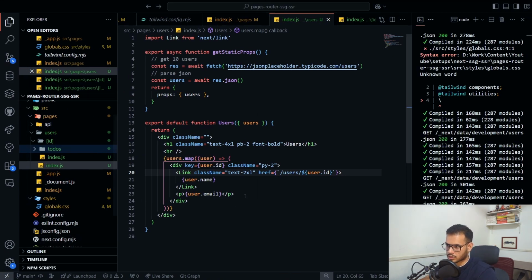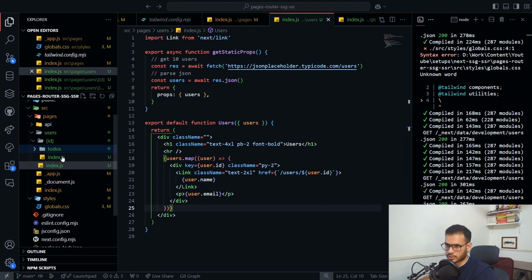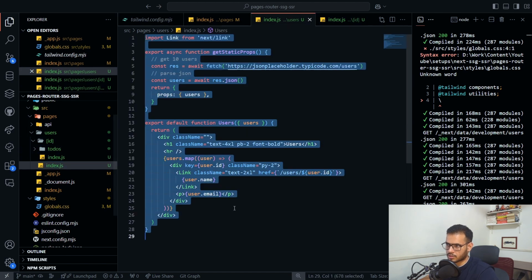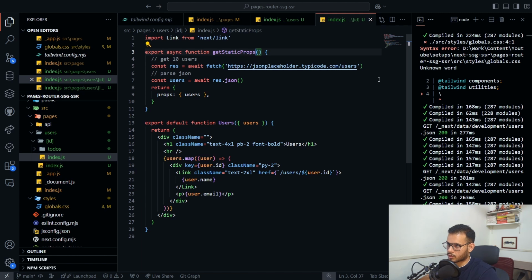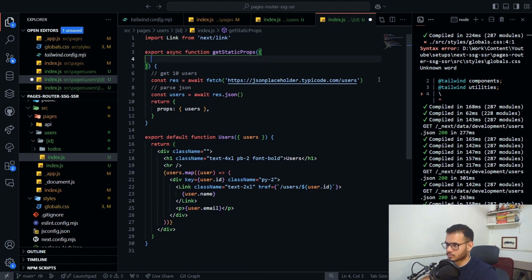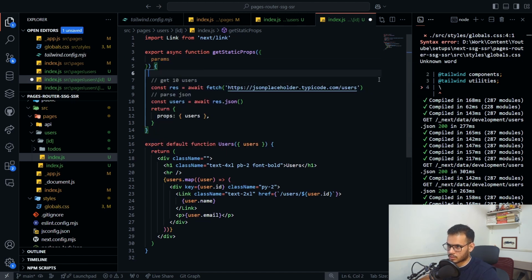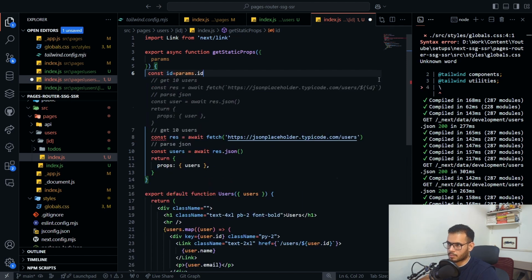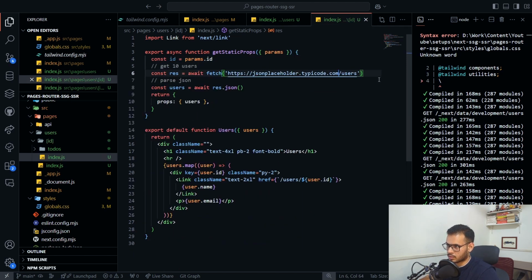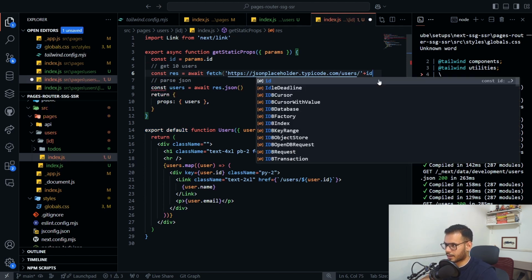Now let's quickly set up our nested route, this one. For that I will copy paste this here and change this part. We will get the user id from params. Then const id equals params.id, then this will be slash plus id.